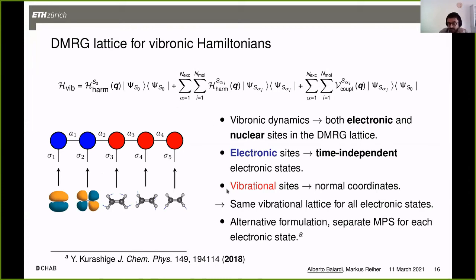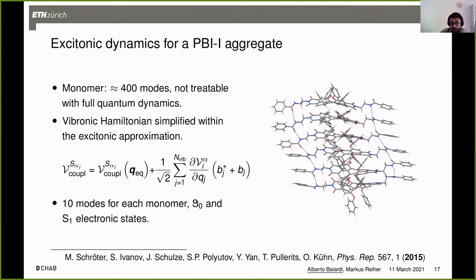On top of that, we add vibrational coordinates and build a vibronic Hamiltonian that describes the combined electron and nuclear dynamics of the molecule. All the complexity lies in the coupling term that couples the electronic and the vibrational degrees of freedom. We started with a relatively simple excitonic Hamiltonian, where this coupling is described only at first order. This means that the relevance of long-range interactions is rather limited, and so at least from a time-independent perspective, this would be an ideal target for DMRG.